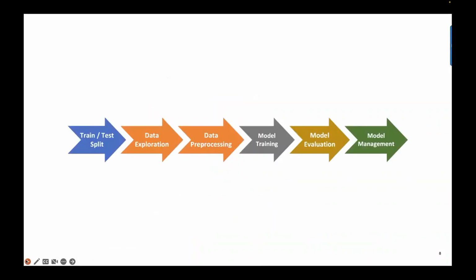I will build this pipeline in Db2. I'll take these steps. Train test split: I have historical training data of customers, so I'll divide this into train and test partitions. I'll do data exploration, data pre-processing, model training, model evaluation, and model management. I'll show you how each of these tasks can be accomplished with Db2's in-database machine learning stored procedures. So I'm going to switch to another view where I'll show you this in action.